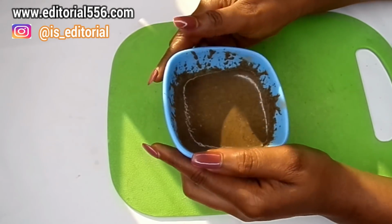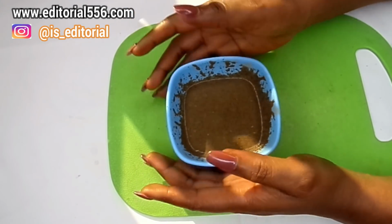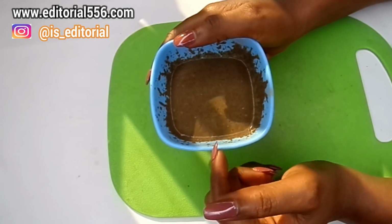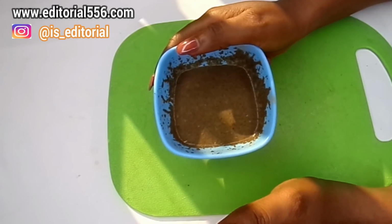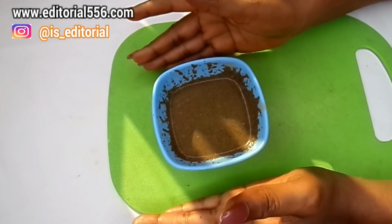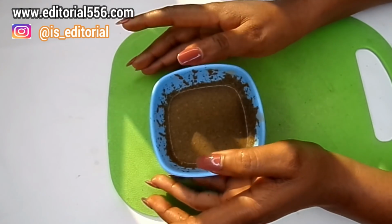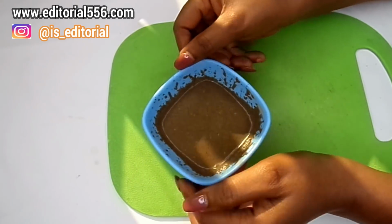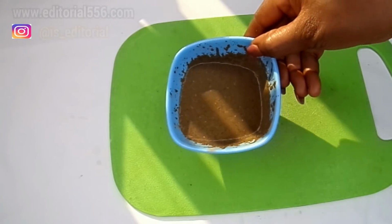All right, mixing this together and leaving it overnight will be more effective. Okay, and you're going to be seeing the great result. And also you have to use this treatment once in a week, because it's not just for the very first day you apply it, you're going to see a great result. But the next week I would recommend you use it, so you can actually keep the treatment. Put it in a jar where you can just store it in a particular place. It's not going to go bad. All right, and then you can use it, because it's just going to help to give your hair a jet black, and it's going to be really good.